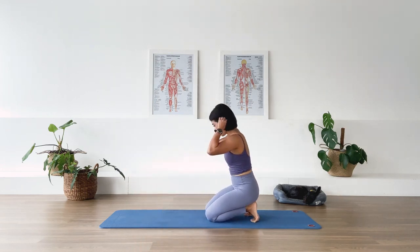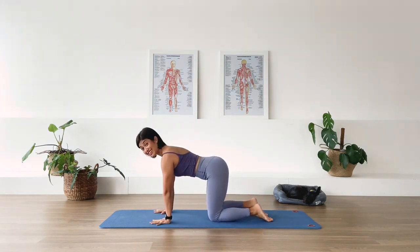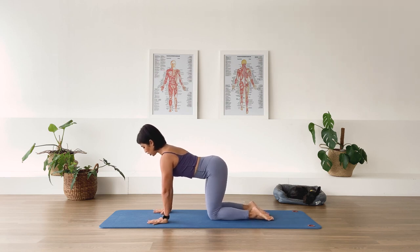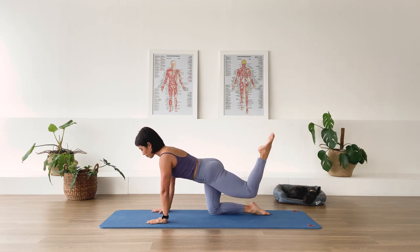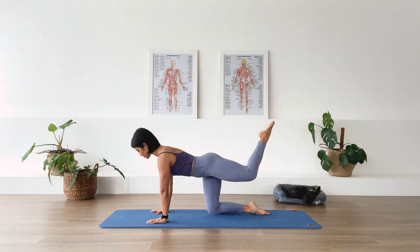Our tabletop. Align your hands under the shoulders. Align the knees under the hips, broad shoulders, long spine. Now let's go ahead and lift your left leg first. We're going to lift the left foot off the floor and lift the thigh up for our hip extension with a bent knee, taking care that you do not drop the pelvis as we lift the hip up. The leg up, the hip stays up.